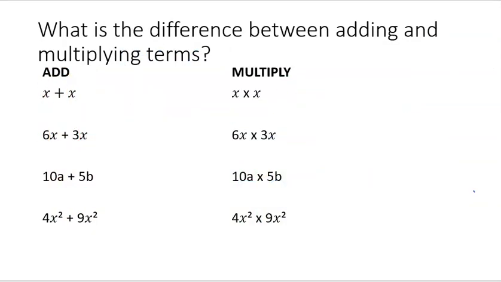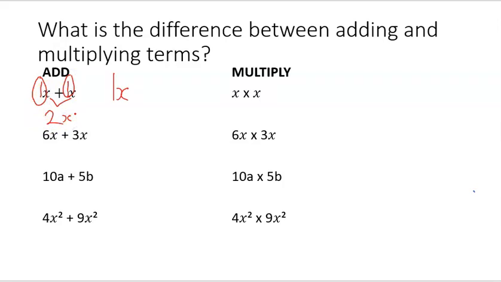So now we'll have a quick look at what the difference is between adding and multiplying the same pairs of terms. So in the first column here, we've got to add x and x. And again, I'll refer you back to Basic Algebra Part 1, where you find that if you have a pronumeral, a variable on its own, there is an invisible 1 next to it. So x on its own means 1x. A on its own means 1a. So there is a 1 here and a 1 here. So what you do when you add is you add those two coefficients to make 2, and you just collect the like term of x.